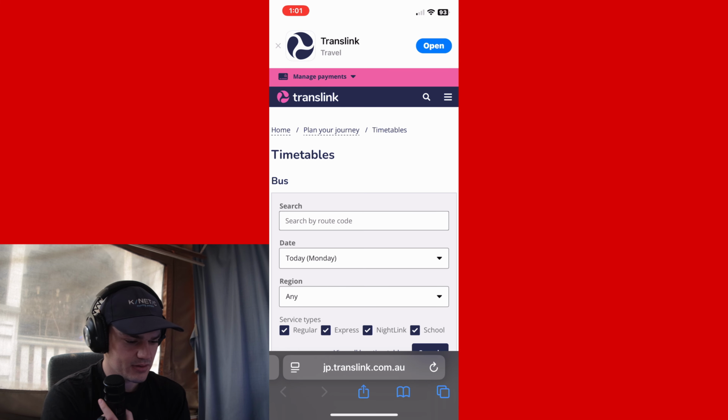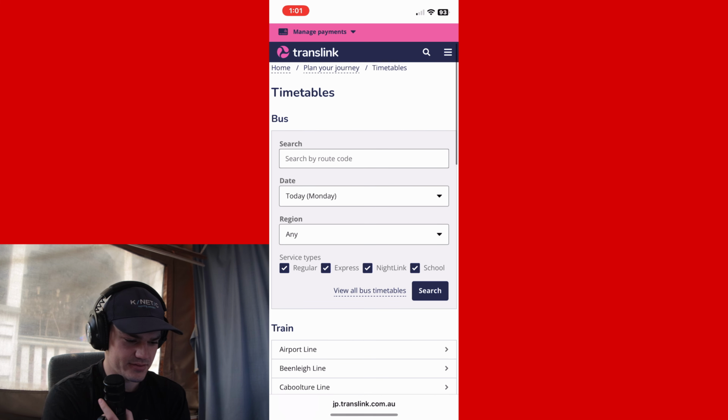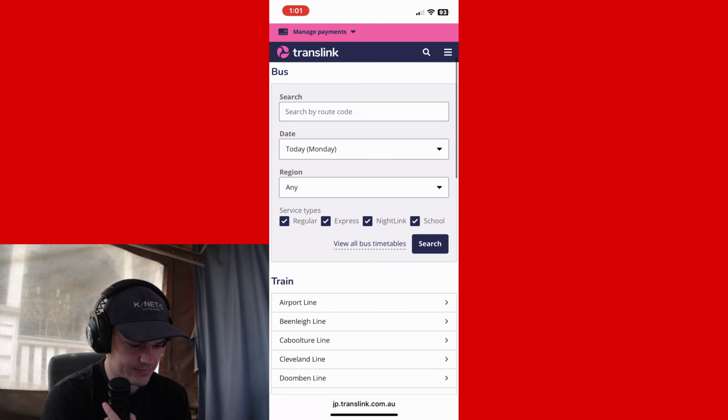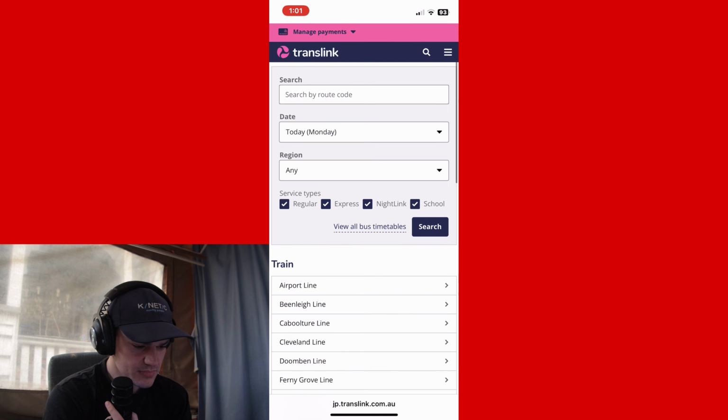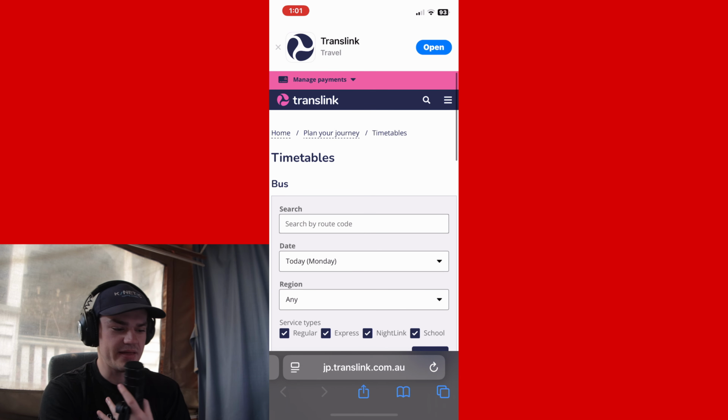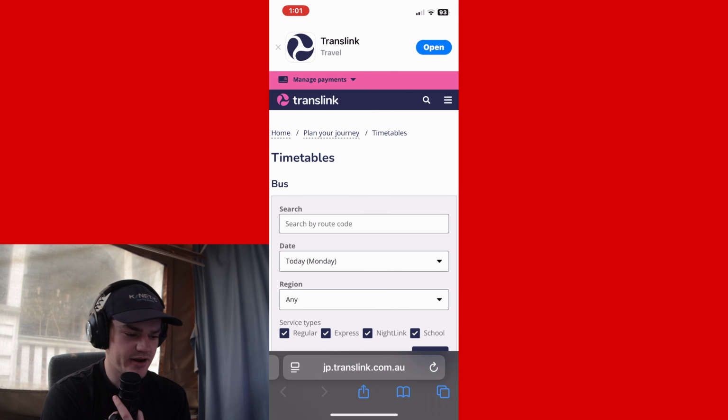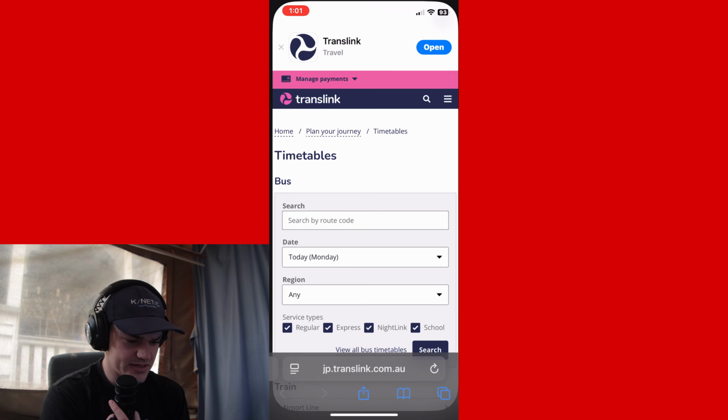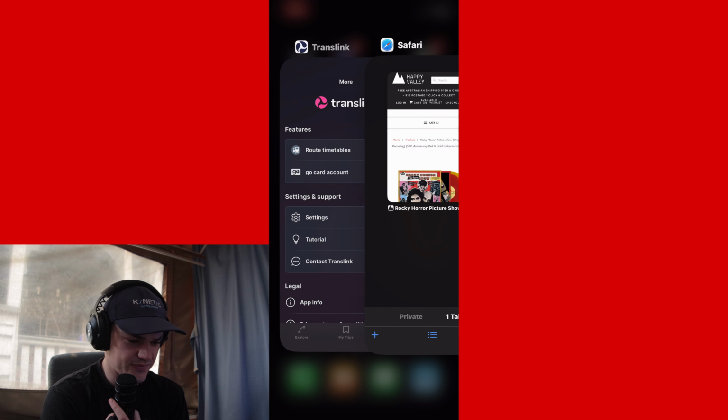That's a given, because then you got to look through this app, which doesn't make sense. But yeah, that's my personal opinion right there. I reckon a select few timetables, specifically the more popular ones around the CBD and surrounds, should be in the app itself instead of being a redirect to Safari.